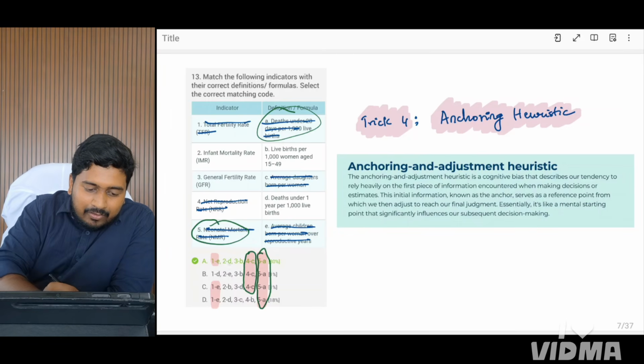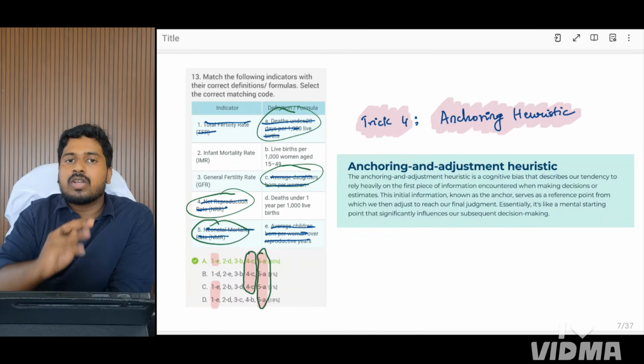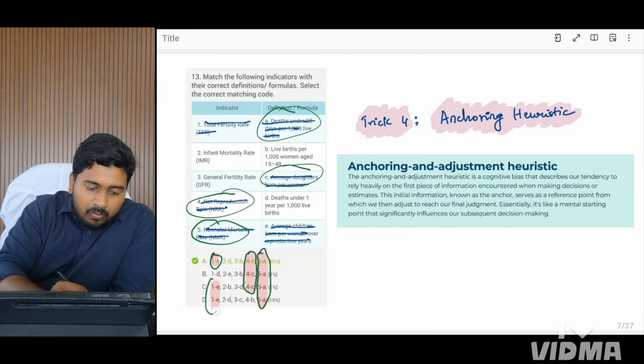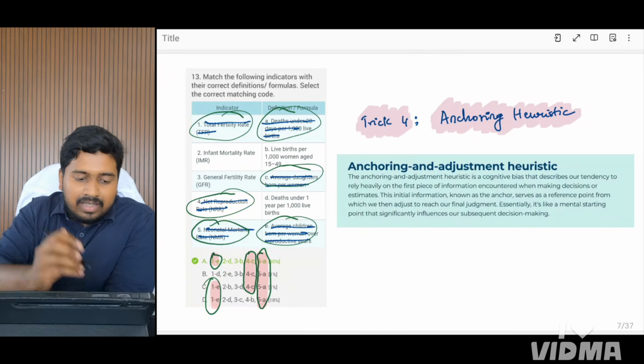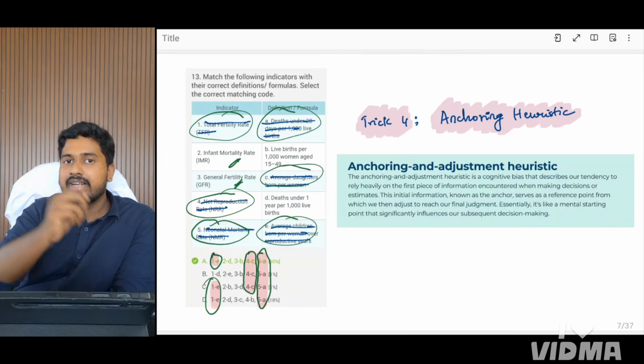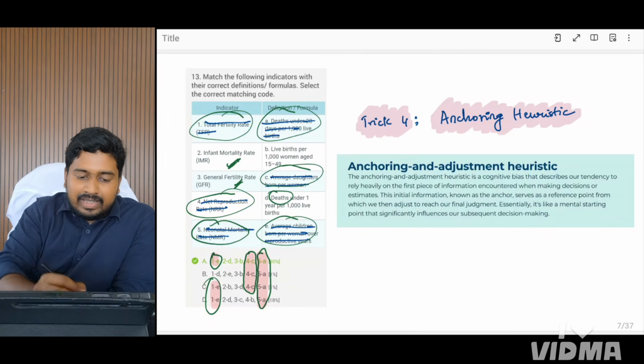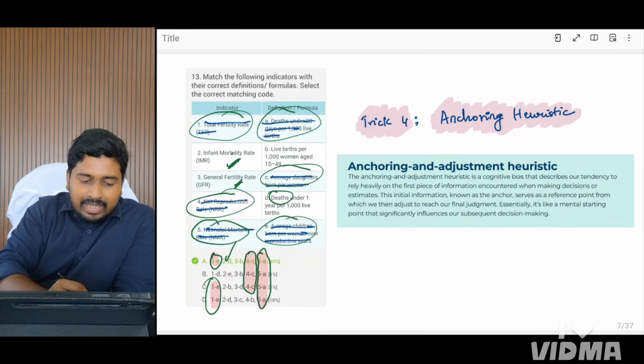Next, option 4C is also there in everything. So I'm not going to look at that also. Option 1E is also there in everything. So I'm not going to look at 1E. Now, what are the two options that are left? One is infant mortality rate and there is fertility rate. Now, what is mortality? Death. So one is D. Okay. Sorry, 2 is D and 3 is B.